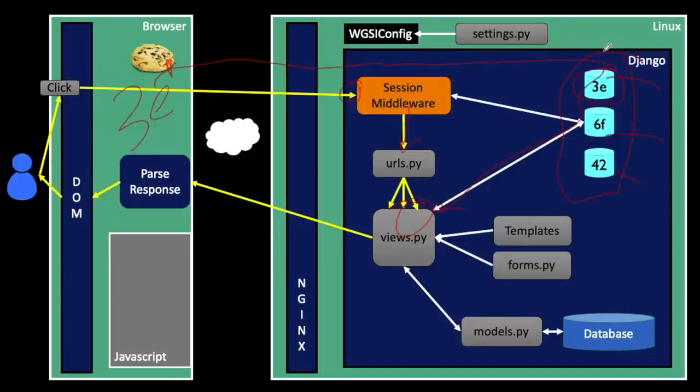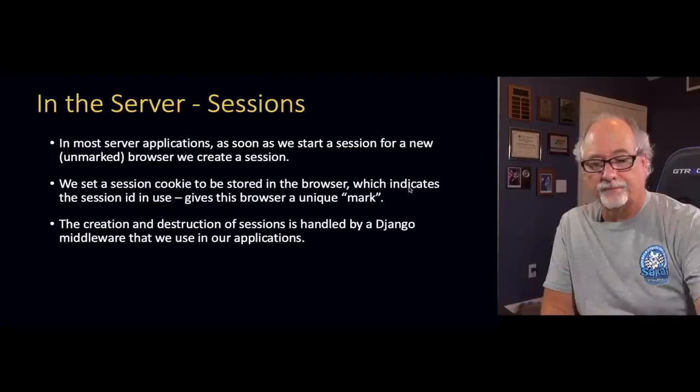And so one of the things the session middleware does is, if it doesn't see a cookie coming in, it says, oh, well, I'll pick a large random number and then I'll send the cookie back. I will create a new session and send the cookie back, and then I'll be able to look that session up on all of the future requests.